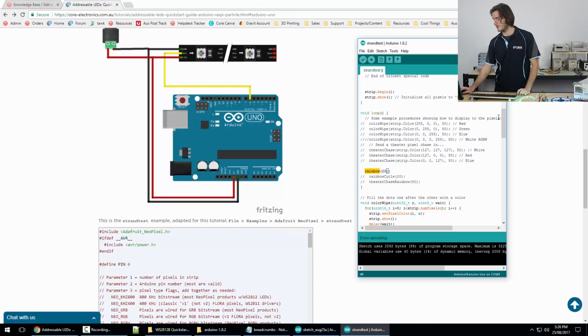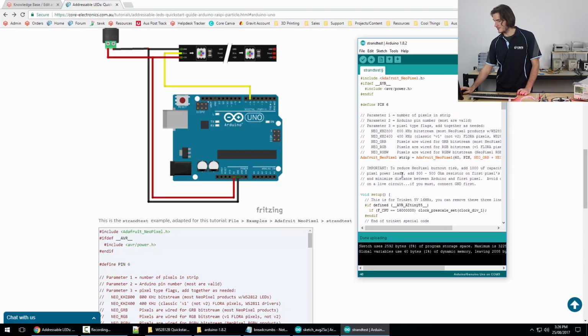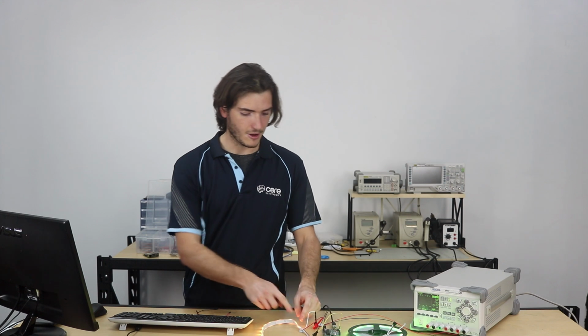And that's finished uploading. So now you can see that we have just this scrolling rainbow effect that goes all the way along the strip. I'm not using the whole strip here. That's easily changed by a single parameter just at the top of the sketch, which is this first parameter, the number of pixels in the strip. So when we go down to this line, Adafruit NeoPixel strip, this 60 is the number of pixels that are going to be used. If you want to run your whole roll, you can just count up the number of LEDs you've got and change that number to suit. If you set it to 5, only the first 5 pixels on the strip will work. And there you go, just a quick start guide to get some instant gratification with some WS2812B or NeoPixel LEDs. I'll see you next time.